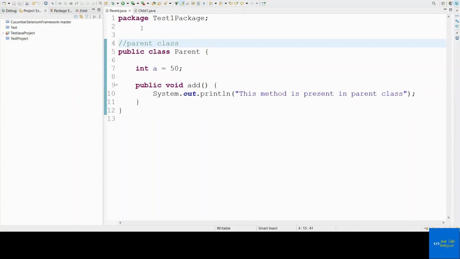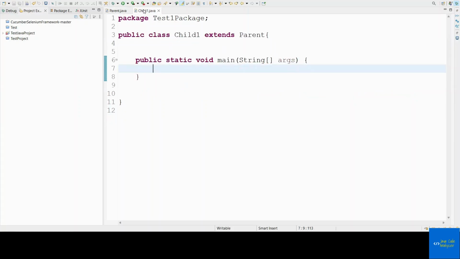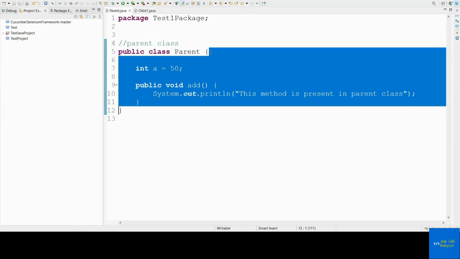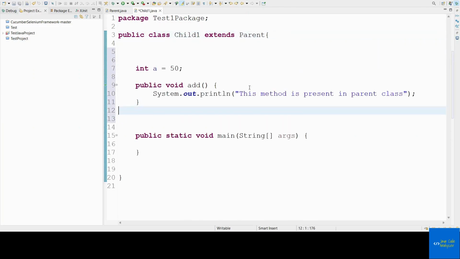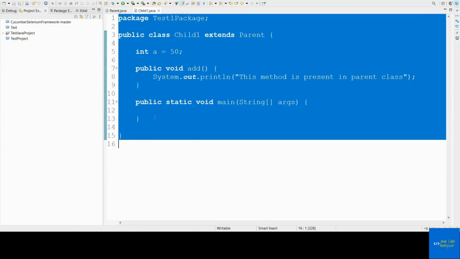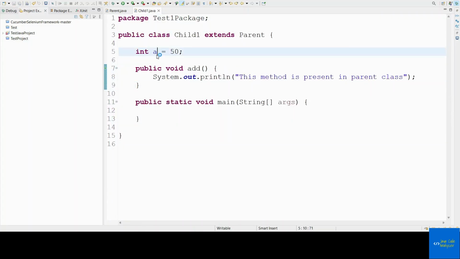Now let me consider this child one class. In this child one class, let me write the same thing, but here I'll make some changes. I'll make this variable b, and here let it be add itself, but I'll change the println to say this method is present in the child class. I created one more method in the child one class with the same name.